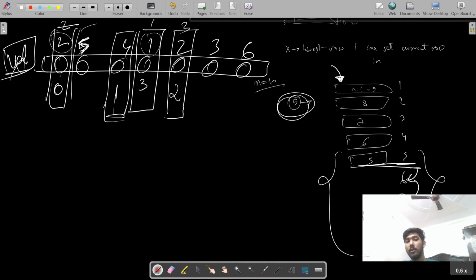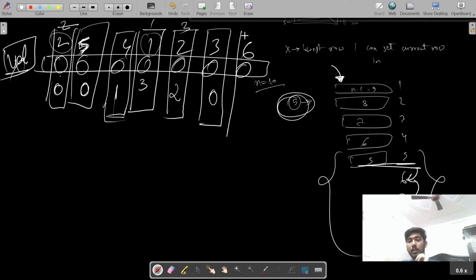Now I'm looking for five. I will choose five, and this will be zero moves. Now I will look for six, but I can choose this instead with zero moves, and then I will choose seven, and I can choose this six also. That will be six moves. So how many moves will it total be?